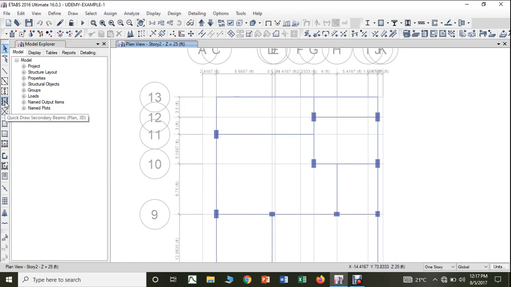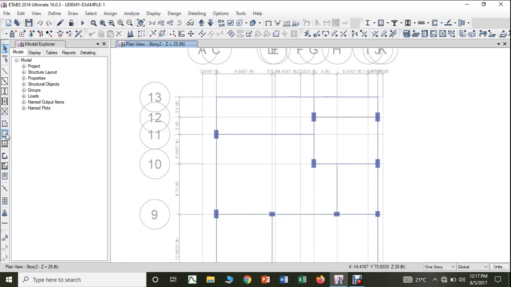Now you can see here I can draw slab with the help of this. Draw the rectangular slabs, or you can draw the floor or wall, that is you can draw it in plan, elevation or 3D. If you are choosing this, you can draw the slab only in the form of rectangle. So if you have only the rectangular slabs, then you can draw that.